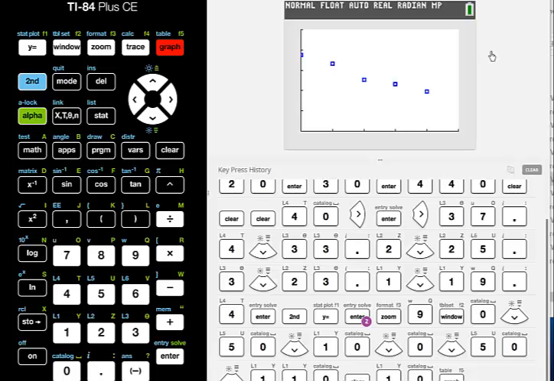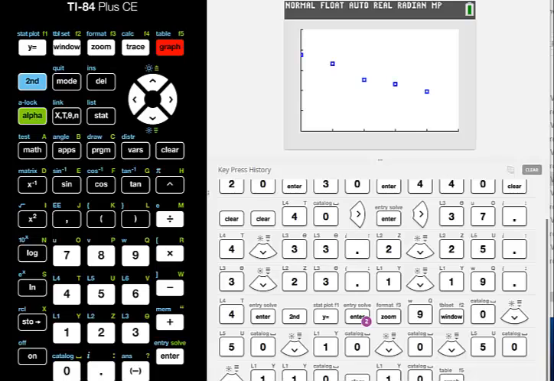Question E asks, is there a linear pattern to this data? Now this isn't saying are all of the dots lying in a perfectly straight line. It's simply asking, roughly speaking, does it seem like a line might do a good job of summarizing the pattern? And sure enough, it seems like, yeah, a line somewhere through here would do a decent job at summarizing what's going on here. So we're going to say yes to letter E.